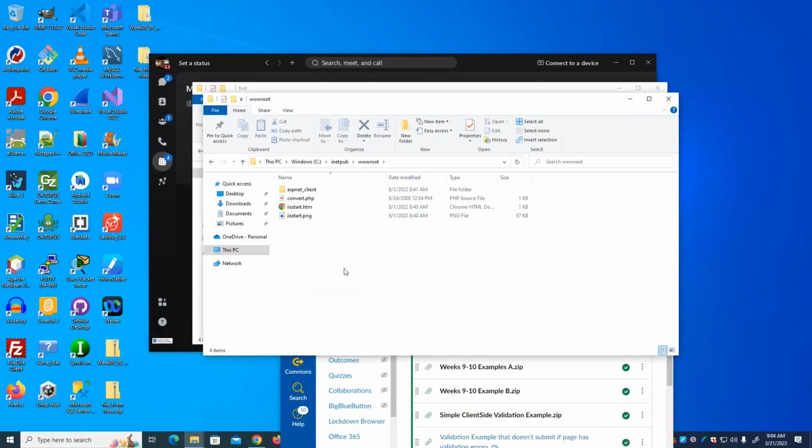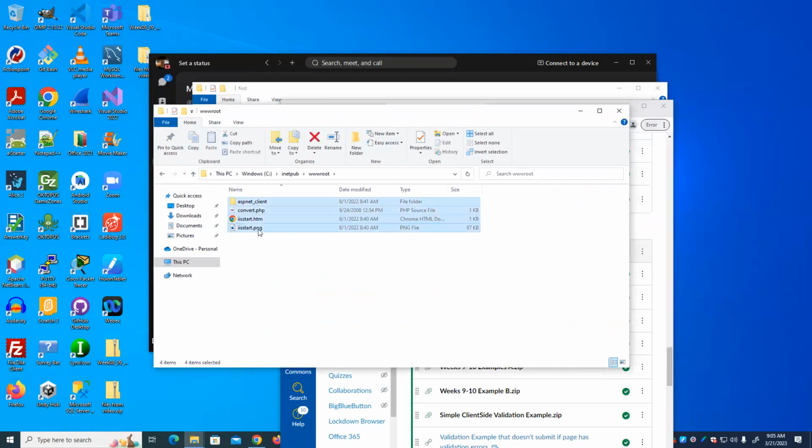All the machines on campus are set up that way, and if you have IIS installed on your machine, that's how it would be set up. If you install XAMPP or some other kind of web server, then your mileage may vary, and the documentation should tell you where your files need to be. And if you can't figure out where those files are supposed to be, let me know, and I can give you a hand in finding where those files are supposed to be.